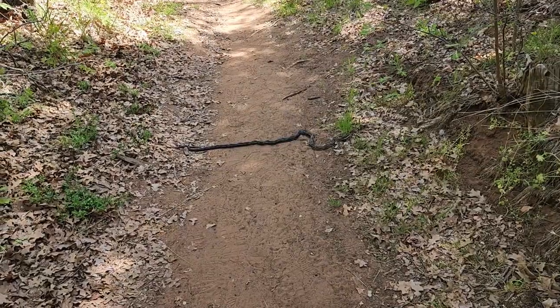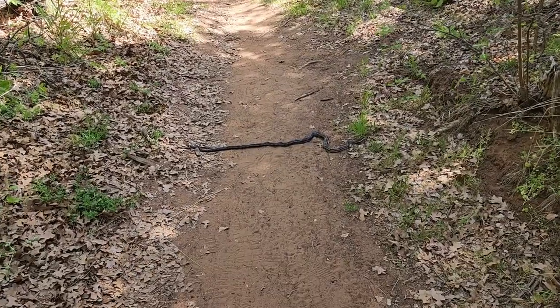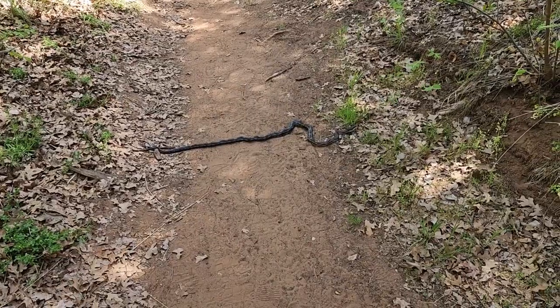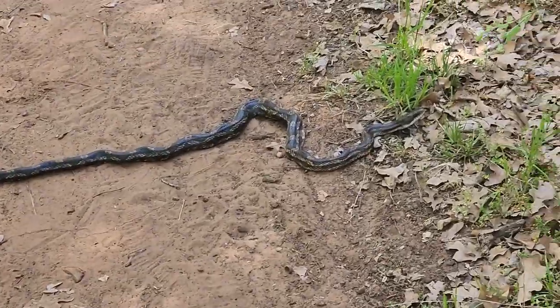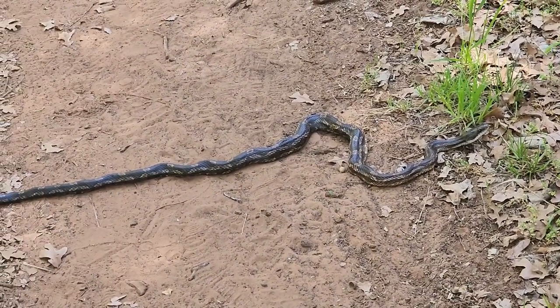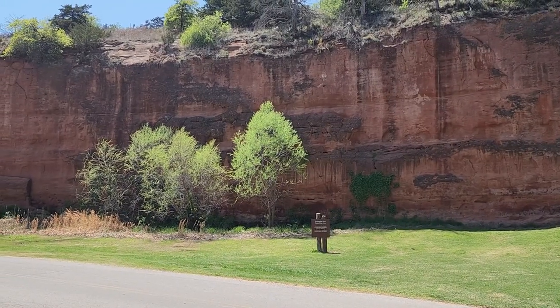There's a snake — he must have eaten something. He's just hanging out; I don't even know what kind of snake he is. I didn't make it too far because I wasn't sure where I was going — I need to do a little more planning, so I'm just going to camp here for the night. It's an actual campsite, which is nice. I did some hiking around and got one or two pictures.